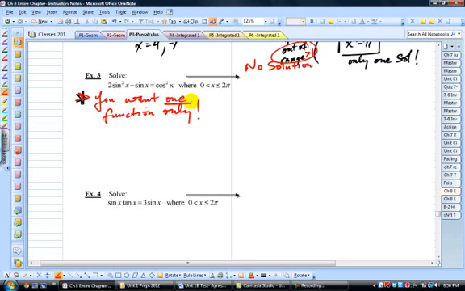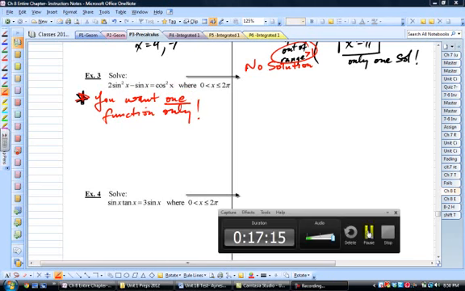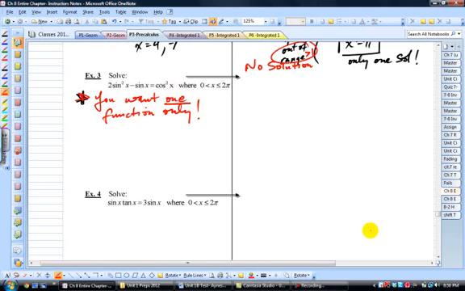So what we have to do is we get creative here, and we have to rewrite this equation in terms of one function only. So what I'm going to do is I'm going to take this and I'm going to substitute in its equal. And we know, there we go again, I love saying that. We know that cosine squared theta, or x here, is equal to 1 minus sine squared x. So what I can do is I can replace that with what it's equal to.